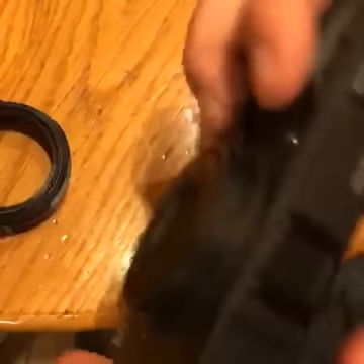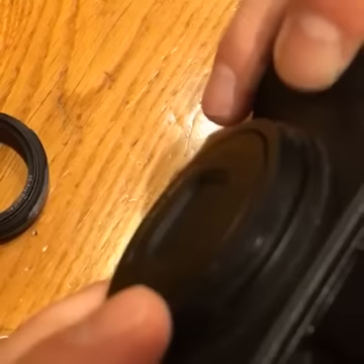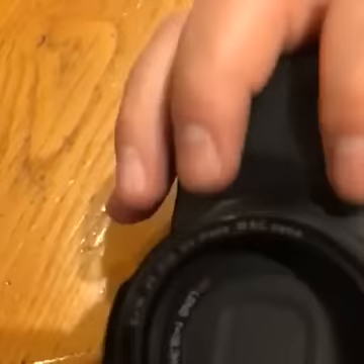This is the main reason why I bought this — not just to protect the lens, but also, if you watch, that collects dust inside there. Every time the lens pumps out and pumps in, you can collect dust in there. That's why you put this filter on. It's awesome, if you can get it on. Little sucker goes in there somehow. I don't mess with it too much.